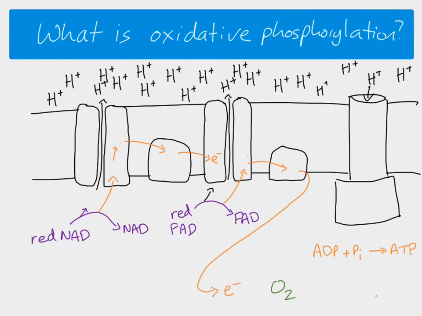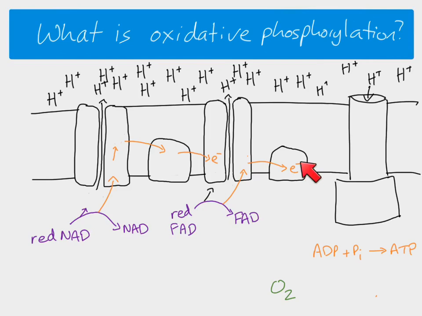oxygen. Now the reason that has to happen is, if I just go back, if the electron just stays here in this electron carrier or respiratory complex, then there's no space for the electron from here to move. So the electron here has to stay there, which means the electron here can't move, and the electron here can't move. So as long as this electron stays here, this whole electron transport chain is going to stop working. And if the electron transport chain stops working, hydrogen ions have got no energy to be moved through, and everything's going to stop. Our hydrogen ion gradient will not be formed.